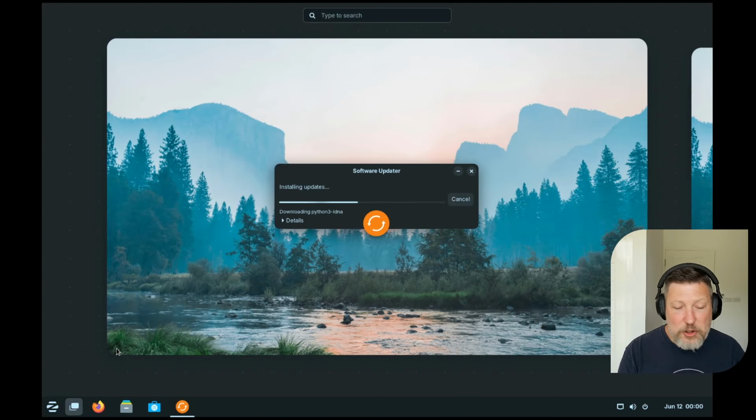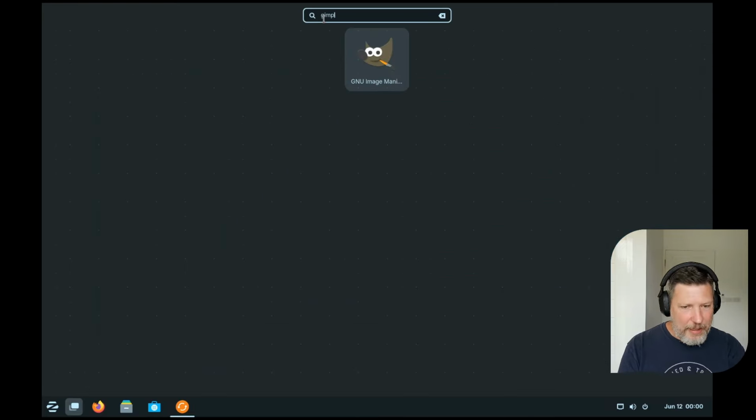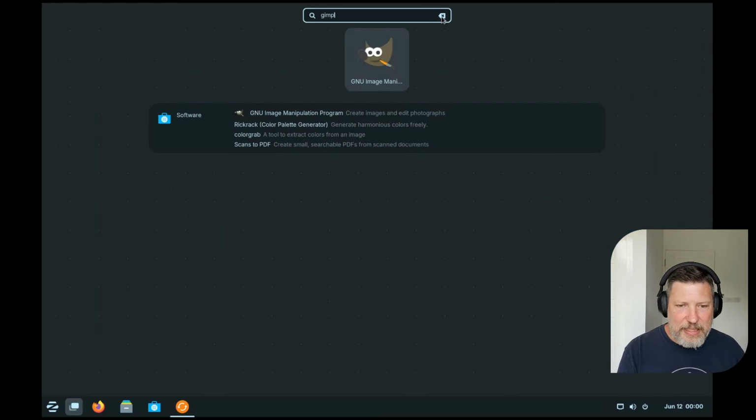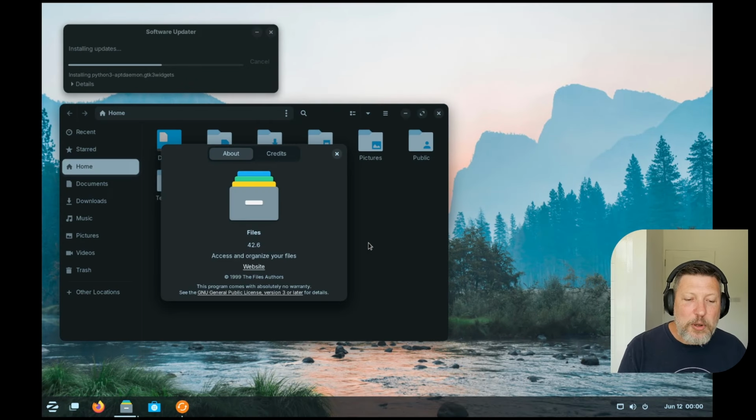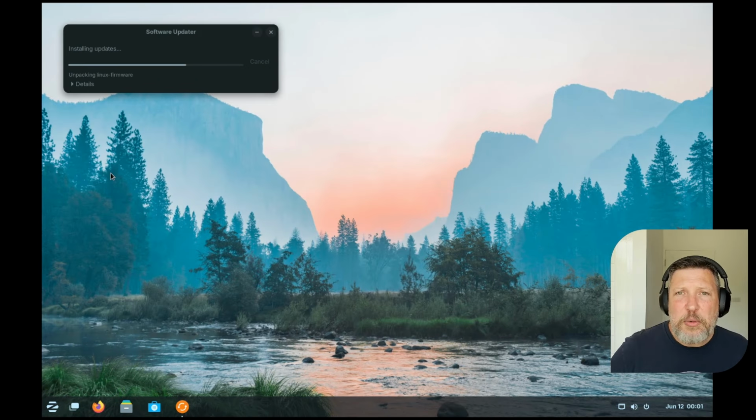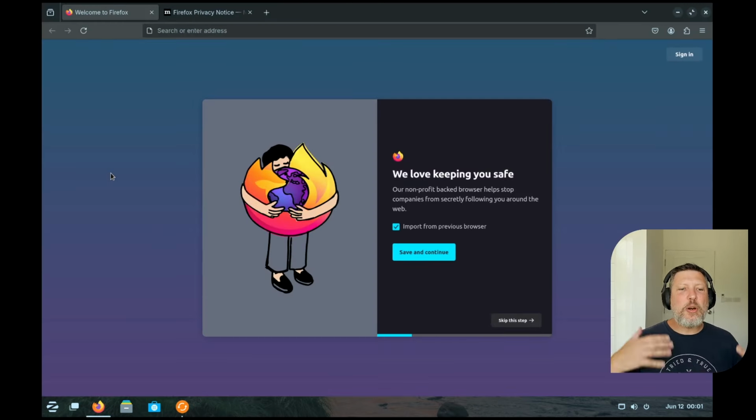If you hit the Super key, or for me, that's the Windows key, the workspaces pull up and you can do things just like on any other GNOME desktop and search and do everything you need there, which is very nice and simple. We're using Files here. What I do want to check out is the Veyon software, which was the teacher portal that you could use with other student computers in the environment.